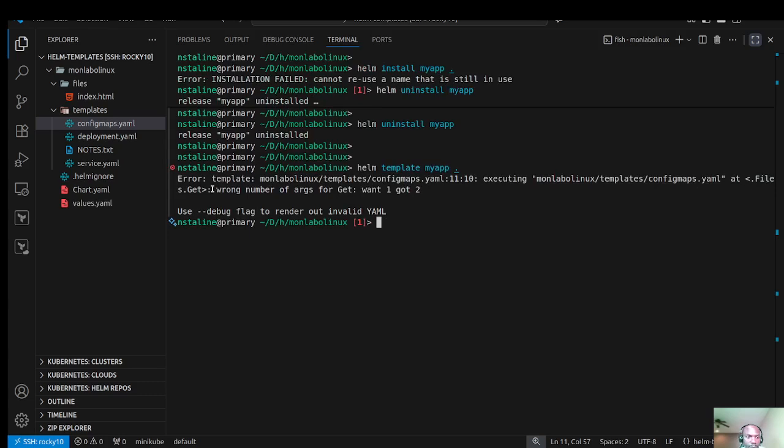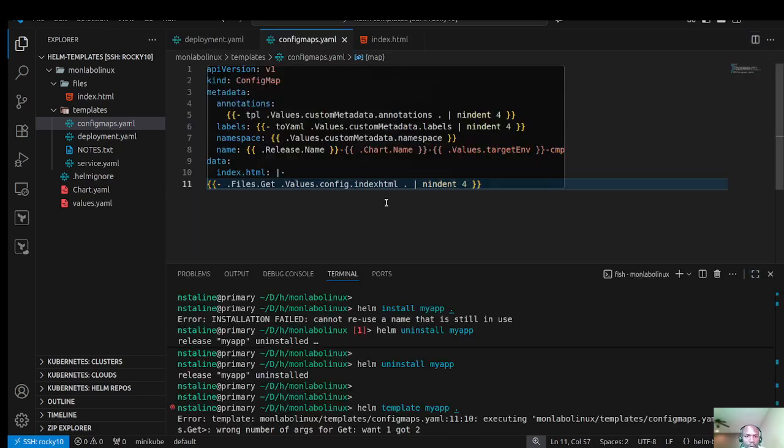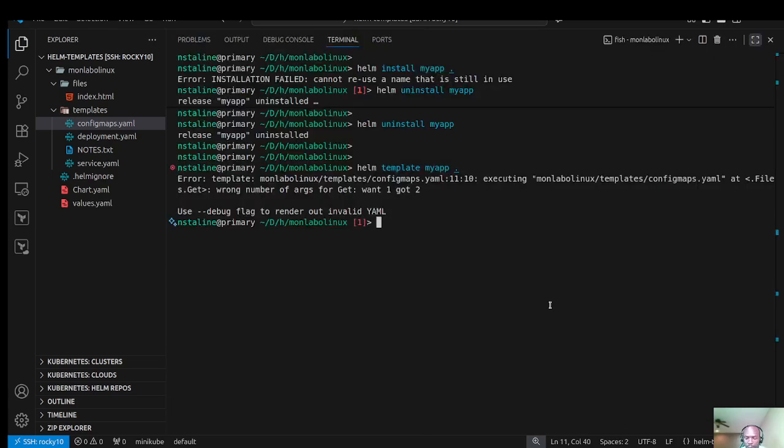What is the error? It says wrong number of arguments for get. It wants 1, but it got 2. So let's check what's going on. If I come here, I see that I have this, which is coming from the .tpl. So I'm gonna remove that and then come back and try again.